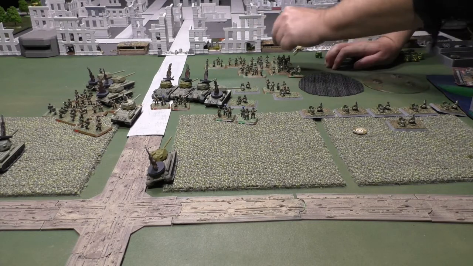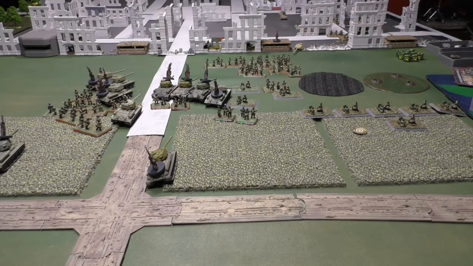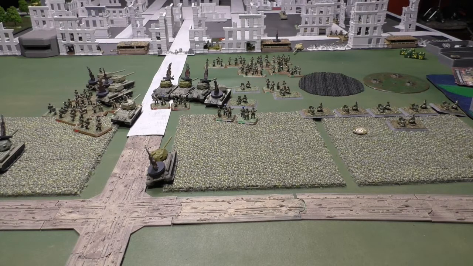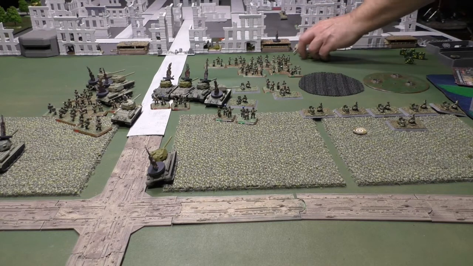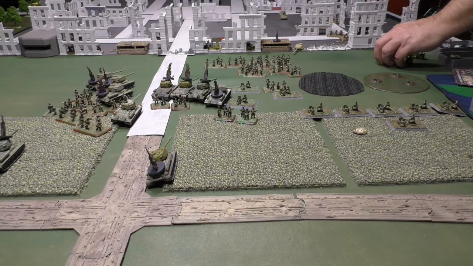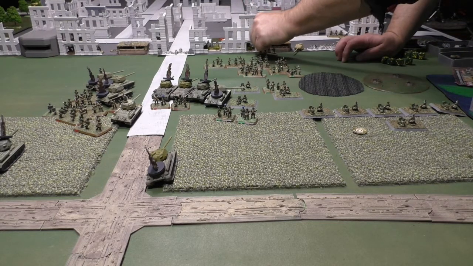Those guys are going to assault. They're going to fire first at the 7.5, so they're going to fire 1, 2, 3, 4 shots. Hit on the 4, and I think they are too close. They are still in. So hit on the 4. They have 3 hits. The save is 3. They are all safe. But now they will assault the 7.5.